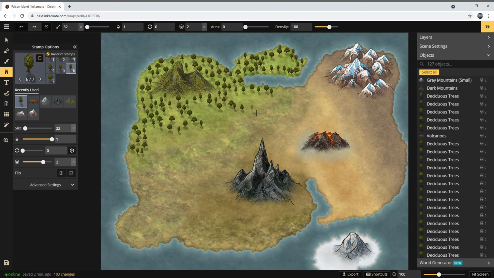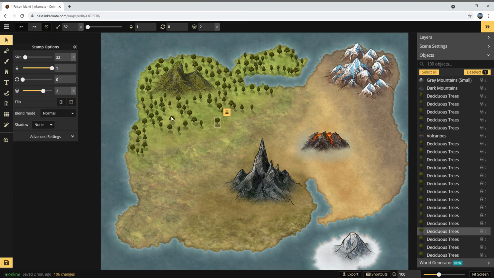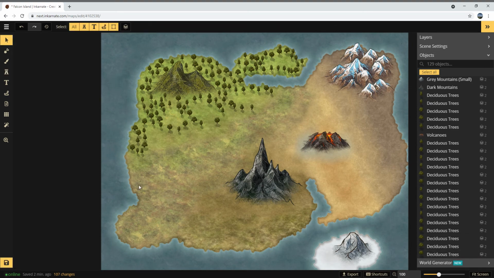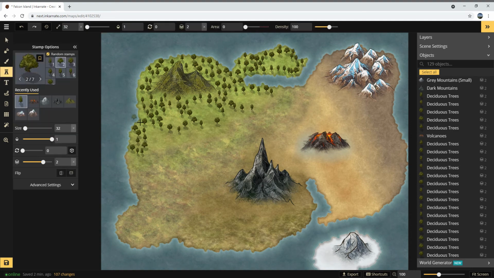But for the most part, that's why I don't put trees in some of the places. This one looks out of place. I'll put another tree there. Okay, sorry to stop talking, but this is another reason why I follow the color of the land, because this opens up opportunities for me to put things in other places.